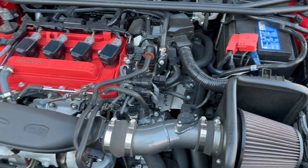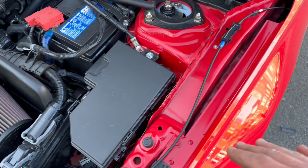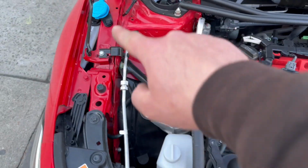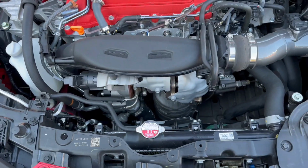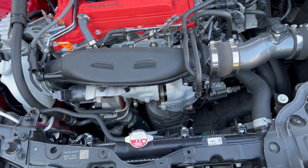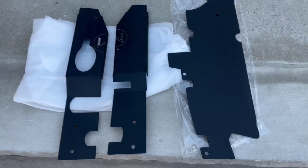So, aside from that, what I'm trying to show you guys today is we are going to cover up this and this and a little bit of this area right here with the 271 Fender shroud, if I'm correct, that's how you say it, and the Radiator shroud. So let me show you guys.